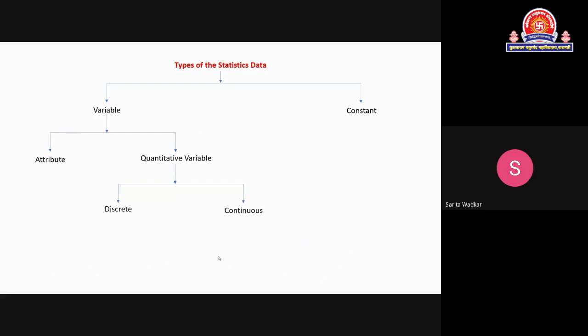So what is a variable? It is the variation between two things. Related examples we can take: you can find that the temperature on any particular day is different. The amount of rainfall is different. Every day we are measuring the rainfall and we find that the amount of rainfall is different. The speed of any vehicle traveling on a road is different. Whenever a speed breaker is there, you are slowing down the speed. So these are some of the variables, and more examples are capital expenditure, class grades, business income, etc. So these all are examples of variables.